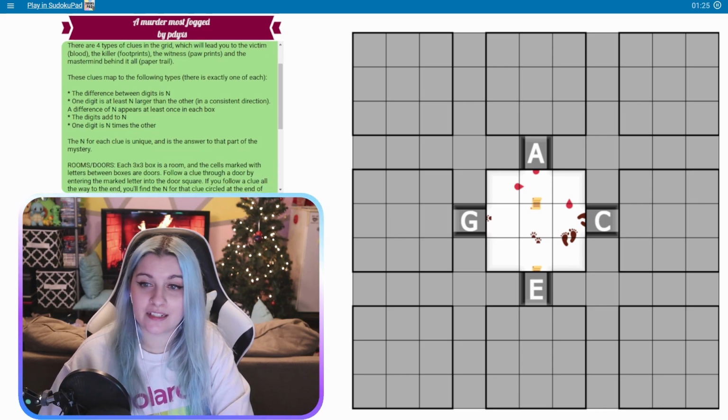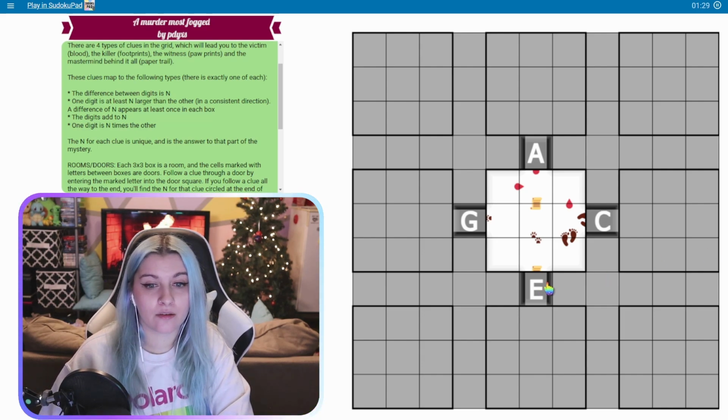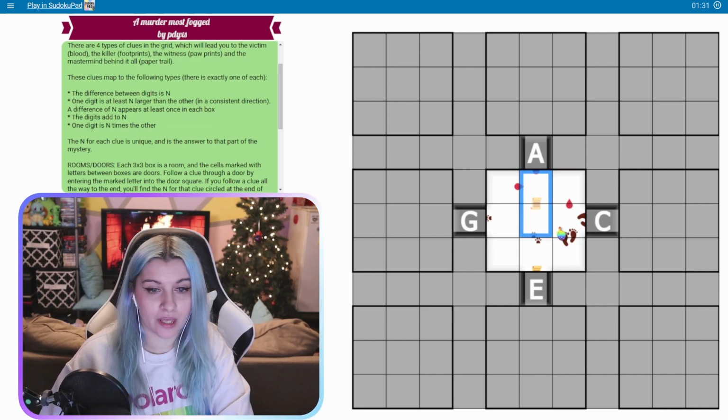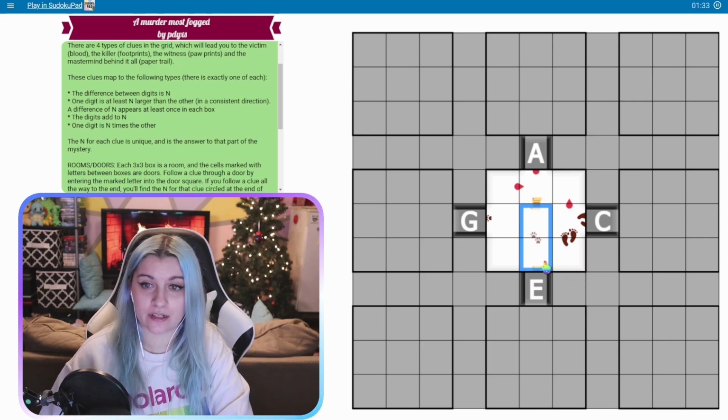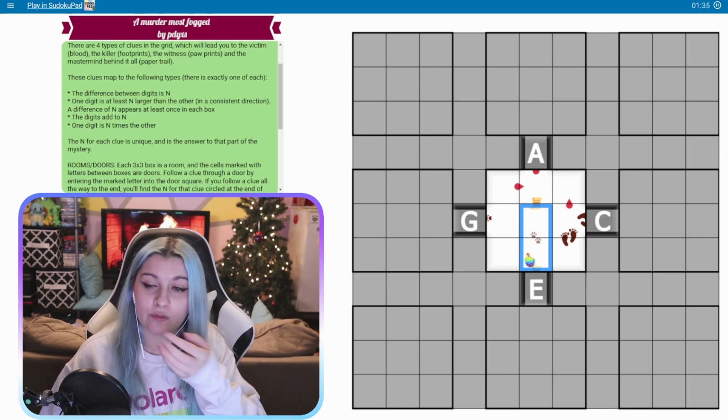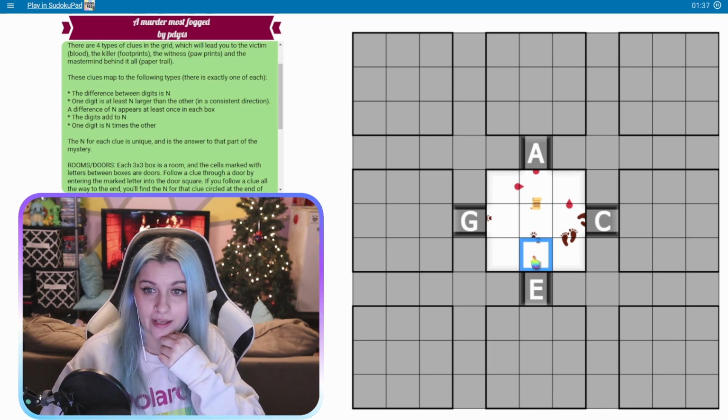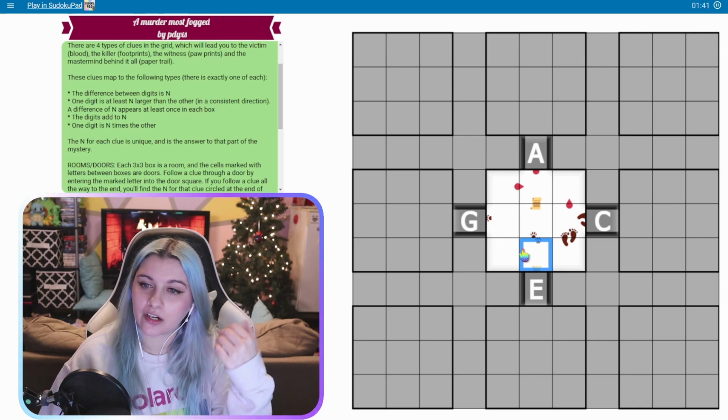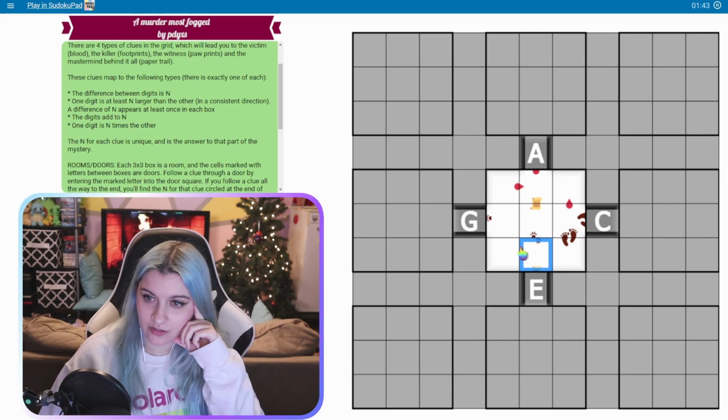Ooh. The difference between digits is n. Okay. So one of these, the footprints, the blood, the paper trail, or the paw prints, is going to be: the difference between these two digits is n, okay? One digit is at least n larger than the other in a consistent direction.